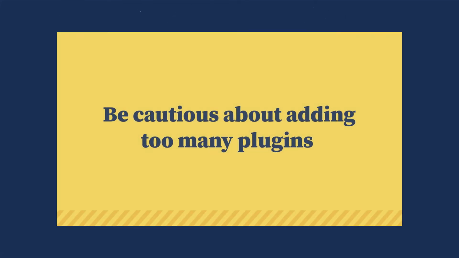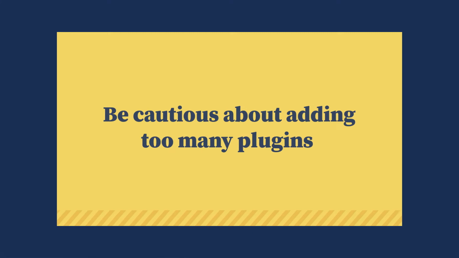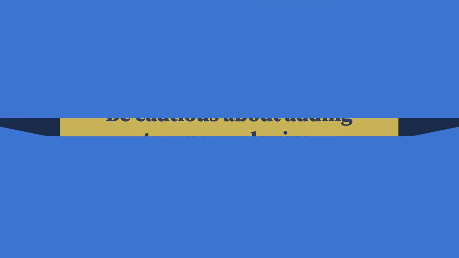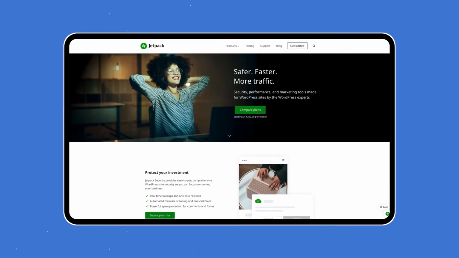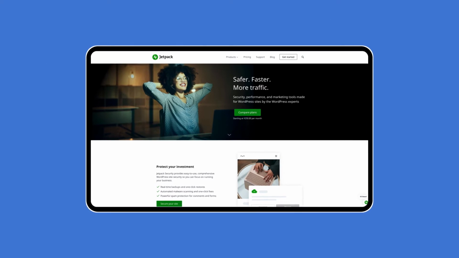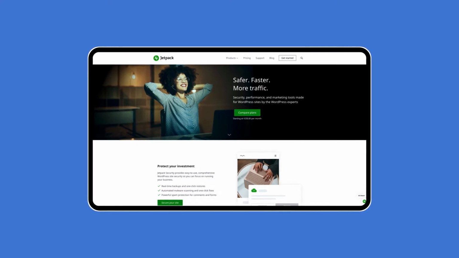While there are several plugins out there to help you do this, we'd like you to be cautious about adding too many to your website. There are several reasons for this, ranging from security to performance issues. So we recommend using as few as possible. And one way to do this is to stick to all-in-one plugins like Jetpack, one of the most popular plugins out there, with over 5 million websites using Jetpack. Bluehost pre-installs Jetpack on your WordPress blog, so you don't need to worry.